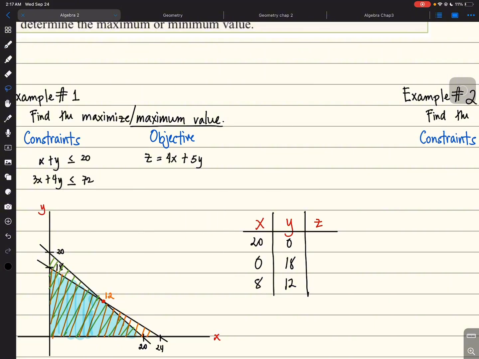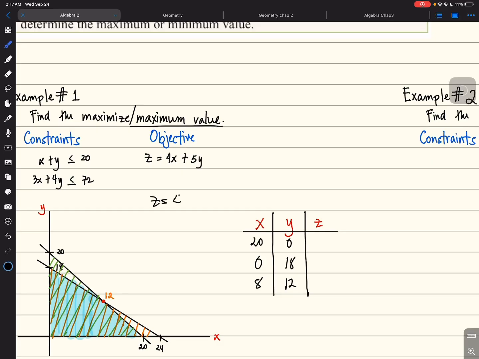Now, we already completed the x and y axis. Now, how about for the z? For us to know what z is, all you have to do is use this first and the objective function so that we can get here. Same scenario, use this one and this so that we can get the value of z. And then last, use this one so that we can get the value of the third z. Let's try.